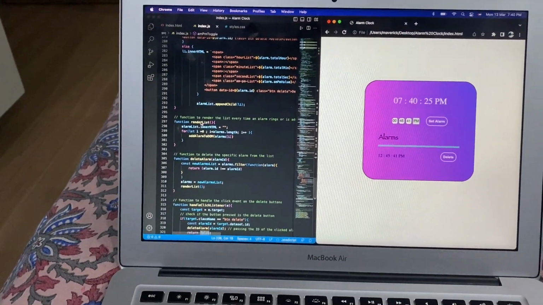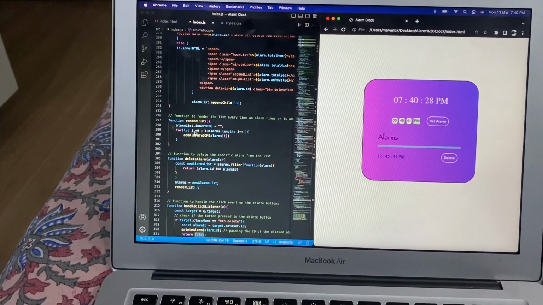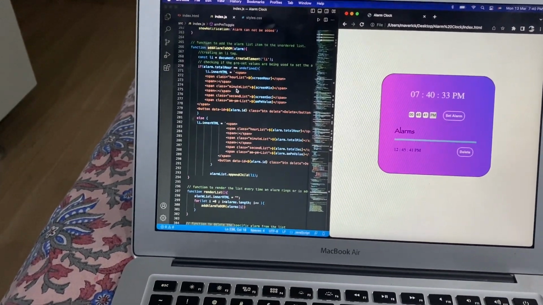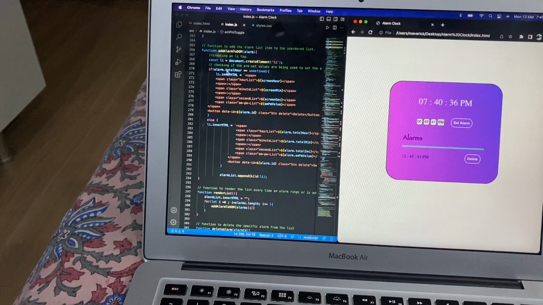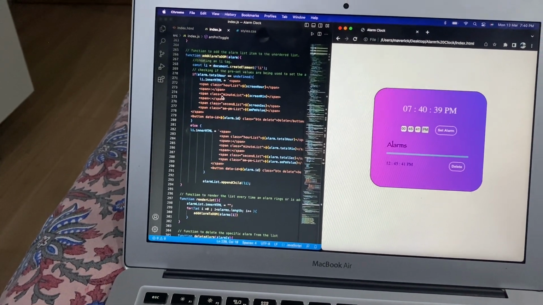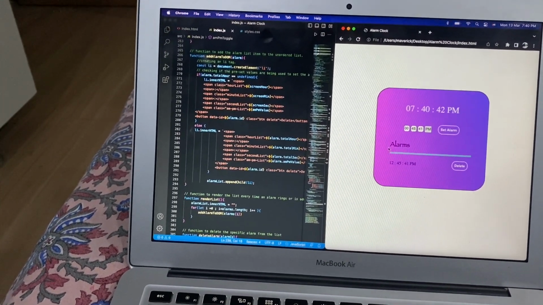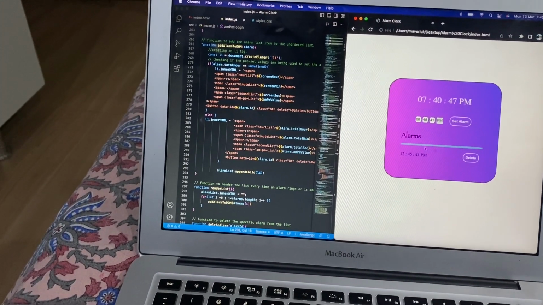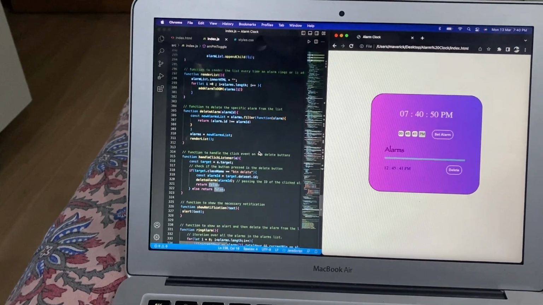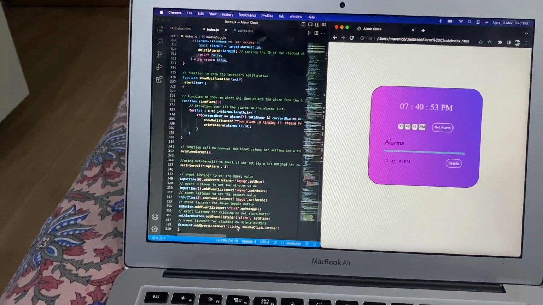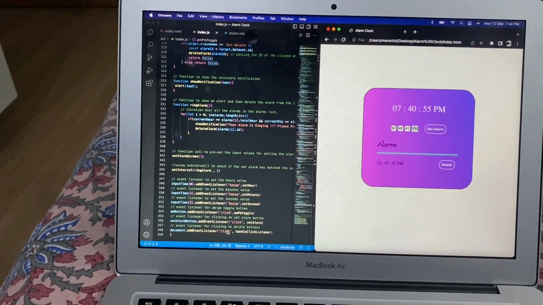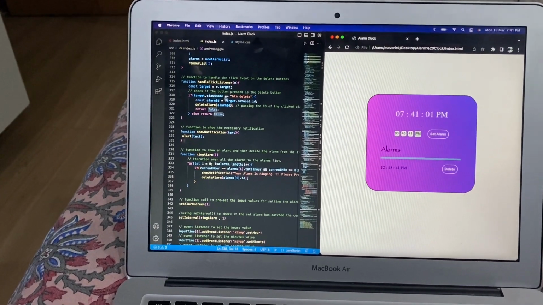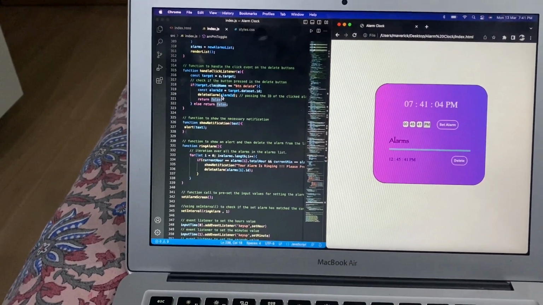The render list will iterate over the alarms array and call add alarm to DOM for every item in the alarms array. This function will create an li tag and then append it to the unordered list that we have. This will have our hour, minute, second and AM PM and a delete button, and then the delete button will be handled when we click on it. The document add event listener click, handle click listener, is given. This will check if the button that we have clicked is delete or not. If it is, then the delete alarm function will be called.